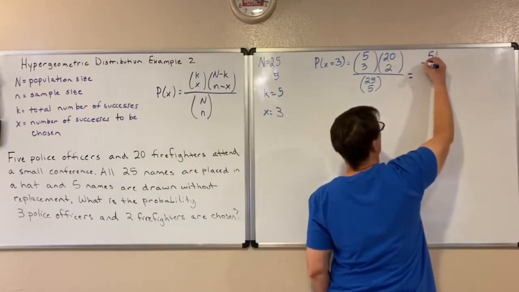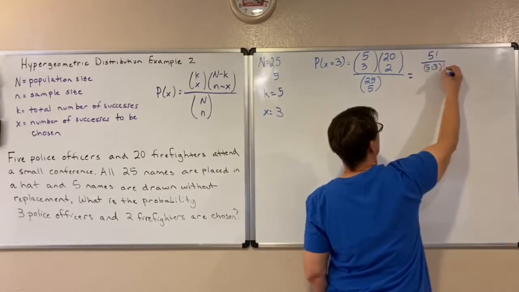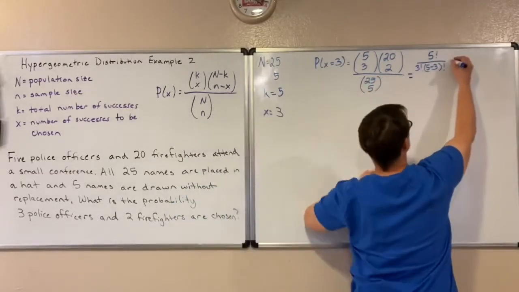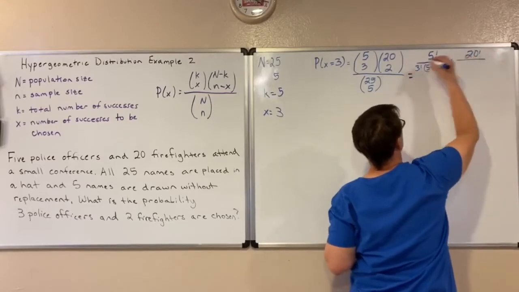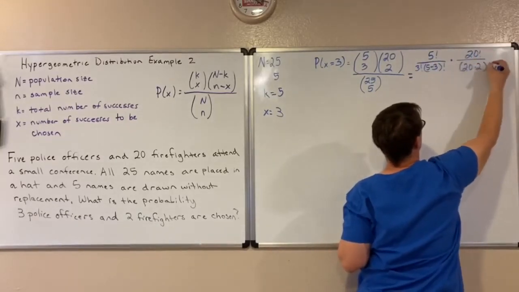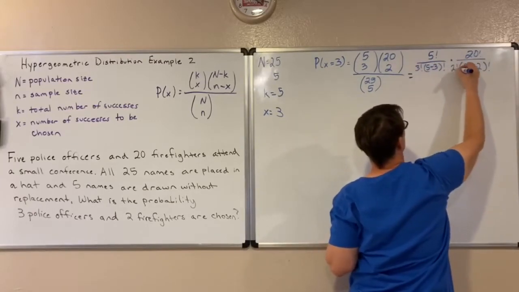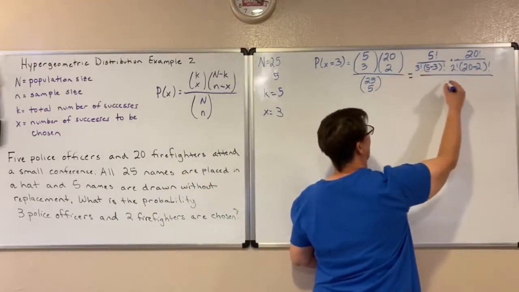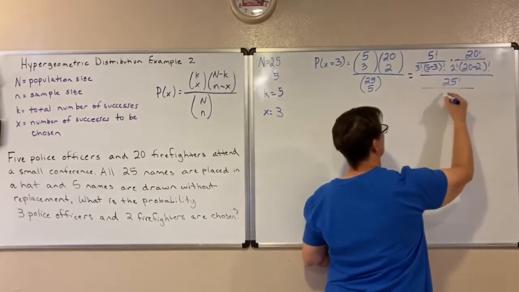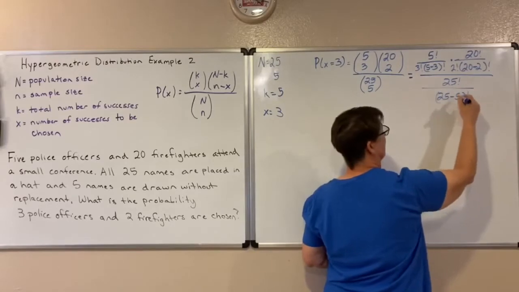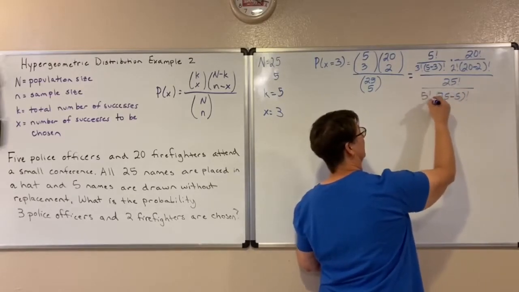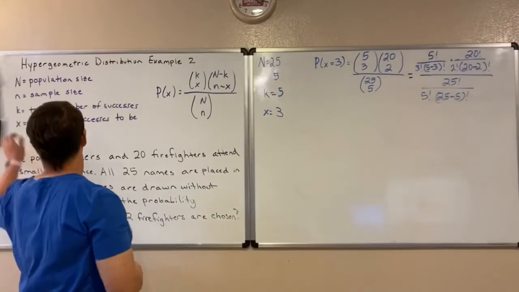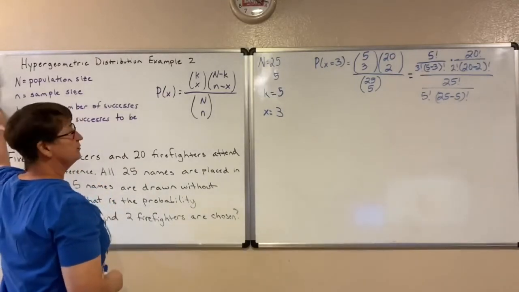The 5 factorial over 5 minus 3 factorial times 3 factorial. I'm multiplying that times 20 factorial over 20 minus 2 factorial. And then don't forget the 2 factorial out front. Then in the denominator, I have 25 factorial on top, and 25 minus 5 factorial. If I left it like that, that would be the permutation, remember. I've got to stick this 5 factorial out front so that I have a combination. Now, I'm just going to work through this and simplify as I go.